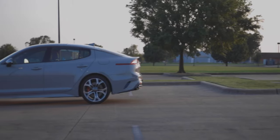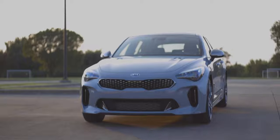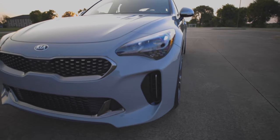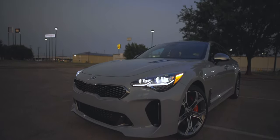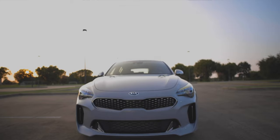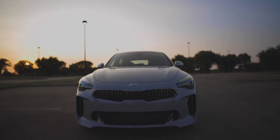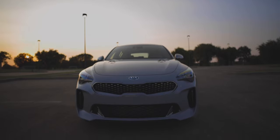Let's take a quick look at the exterior design. Right up front, you get new LED bifunctional headlights with LED daytime running lights, dynamic low beam assist, and auto light control — I really like the design of these. This is definitely a Kia grille, and for the GT models you get this unique grille with matching lower grille and dark chrome trimming around the grille as well as other places on the exterior.